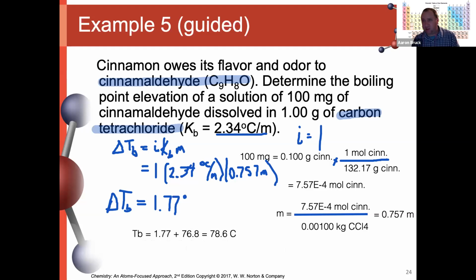So important distinctions to make there between elevation of boiling point and the actual boiling point of the solution itself. They are different from each other. And so in the case of boiling point elevation, we would add this to our existing boiling point to get our new boiling point. In the case of freezing point depression, we would subtract this value from the freezing point to get to the new freezing point. Any questions about this example?